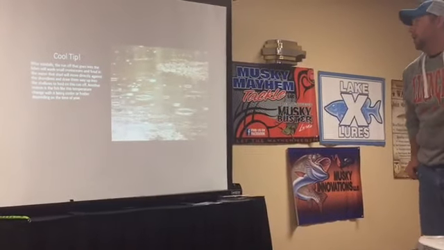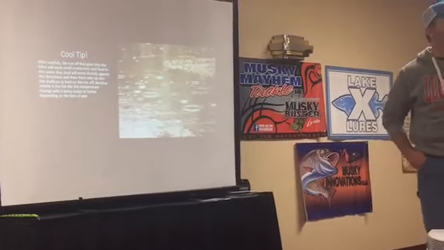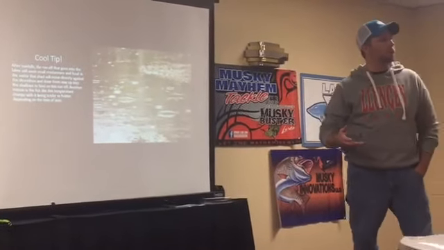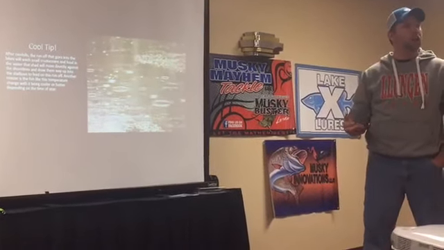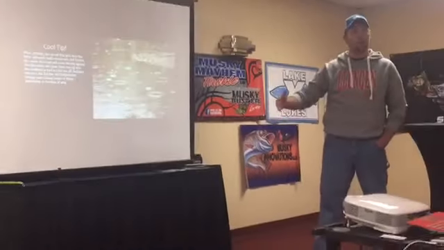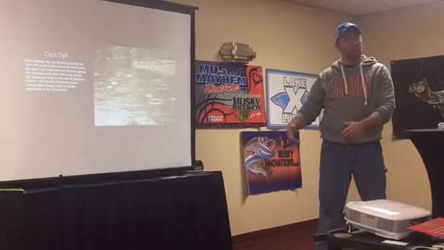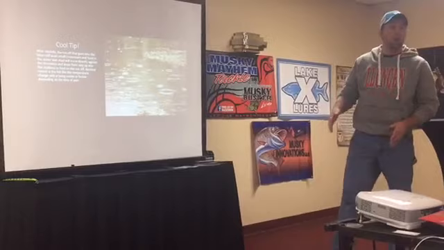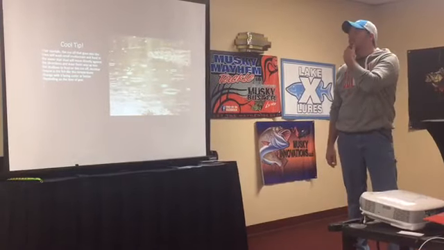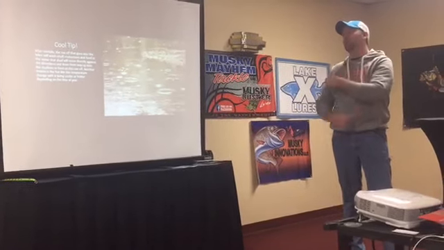So a cool tip: when it's raining out, you get a lot of runoff that goes into the water, and that's providing a lot of food for the shad and pushing them up into the muddy water along the shoreline. And the muskie follow them right up against the shore.